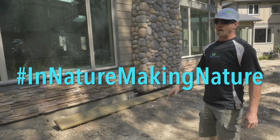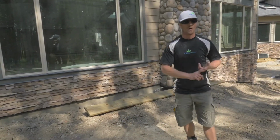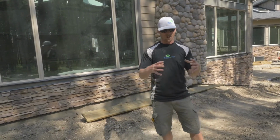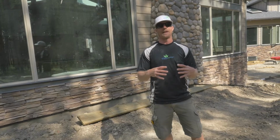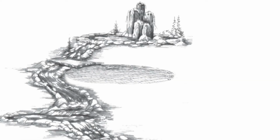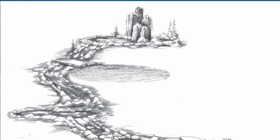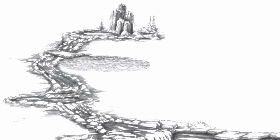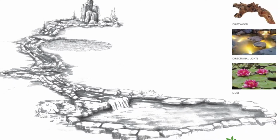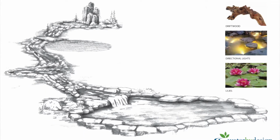Hashtag. This is where my five bubblers are gonna go. Those are tall basalt columns that I have cored through the center, and then I have a bolt on top for my lights to place in there. Basically, we're gonna have our tallest one here, then the next tallest, and the next one, and the next one, and then the little guy in front. So it's gonna be a big, impressive feature that's gonna take up more than this space.